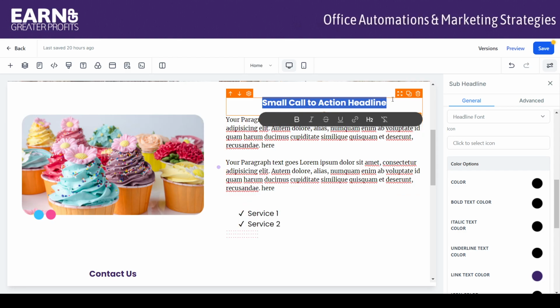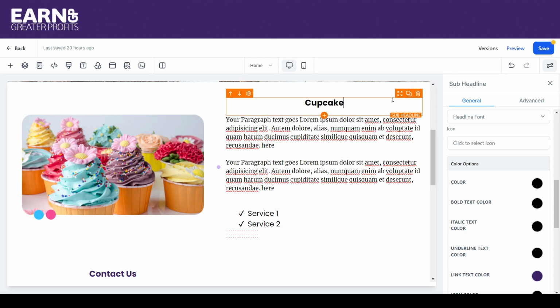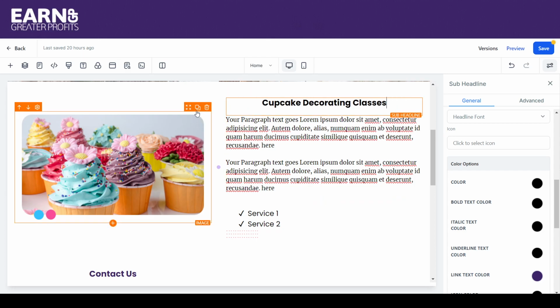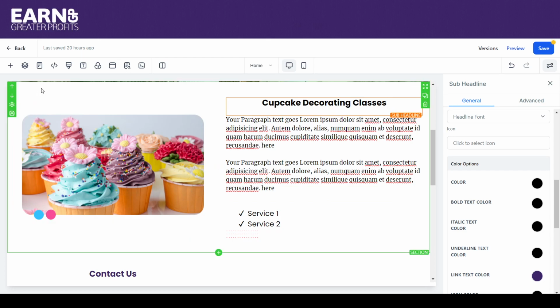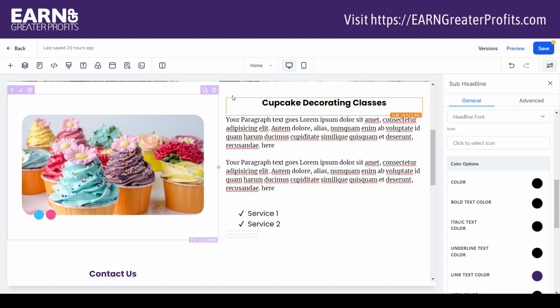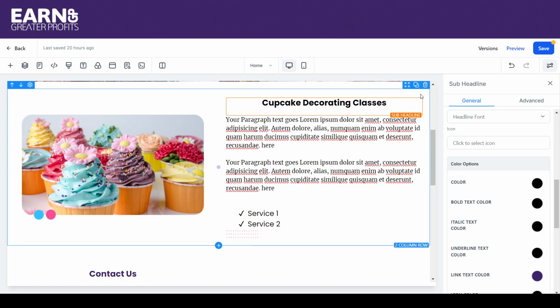Let's say that we do cupcake decorating classes, and that's one of our main services that we do. And then we've got another service where we actually sell already decorated cupcakes. So let's just go ahead and copy the entire green section.